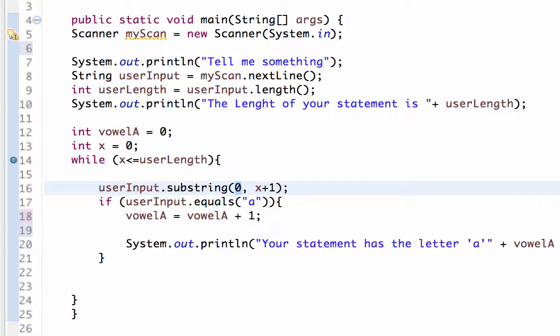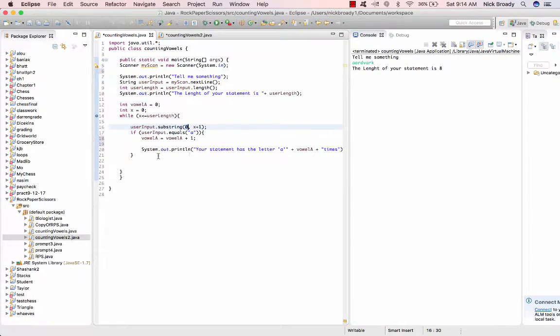So in the word aardvark, the first time it goes through the loop, say you had your counter here, it would be correct. But then the second time through your loop, the user input would equal AA, and you would never have anything. You'd start looking at the whole word. The third time it would be AAR, then AARD the fourth time. So every time you found an A at the index, say index 1, 2, it should be an A, but you have 0, 2, and your variable would look at AA, and AA never equals A, so it wouldn't work.